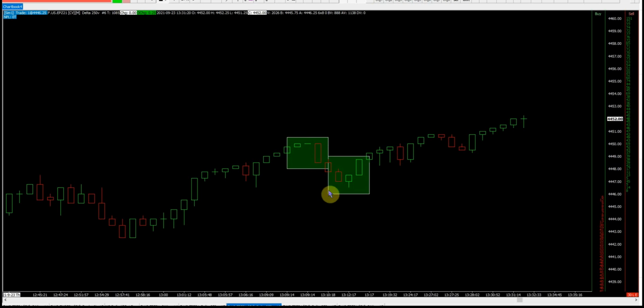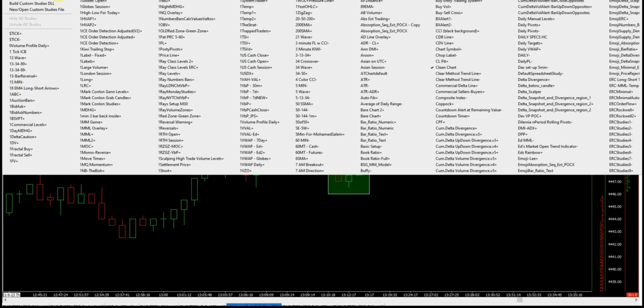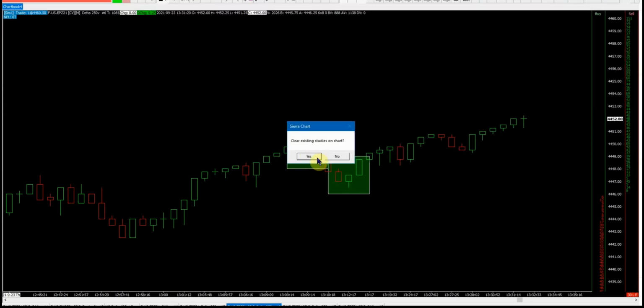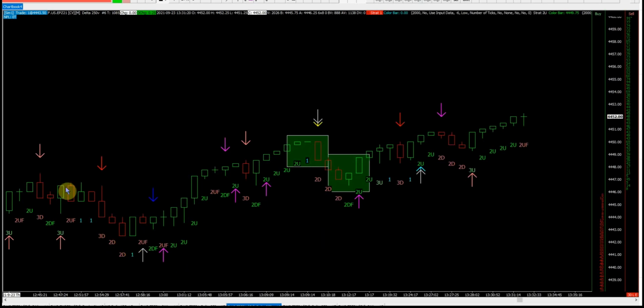So what I did was I added my study collection to the chart. These are all up and down bars. What do they do? You look at them and you go, oh my God, this is just kind of an up-down mess. You can generally see that we're in kind of an uptrend, but I don't know what's going on with these things here. So let me put the strat study on there, and poof, here we go. We've got all the candles numbered 1, 2, and 3. The 2s have either 2U or 2D, which is a 2 up or 2 down depending on which way they break, and a 3 up or down depending on which way the candle closes.